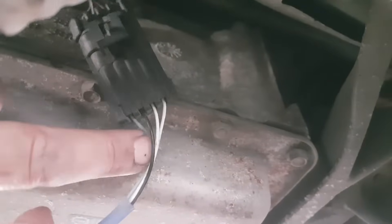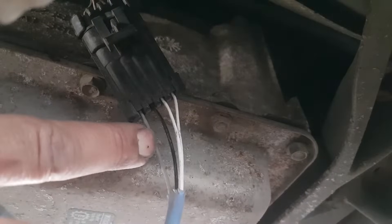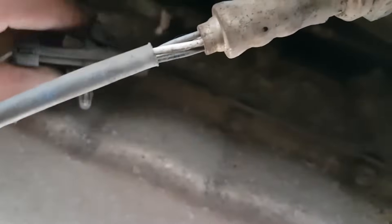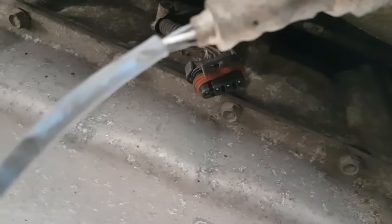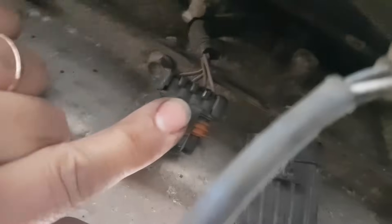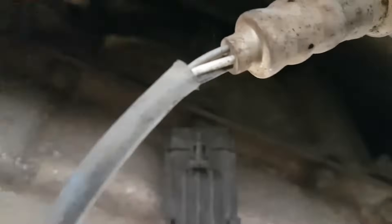The colors for the sensors are usually as follows: the two white wires are usually the heater, and the gray is usually the ground - which in this case was actually fed from the ground point we repaired on the first video. The heater works slightly differently which I'll explain in a second. The gray is ground, the black is usually the signal into the ECU, and the two white wires are the heater - it doesn't matter which way they are plugged in.